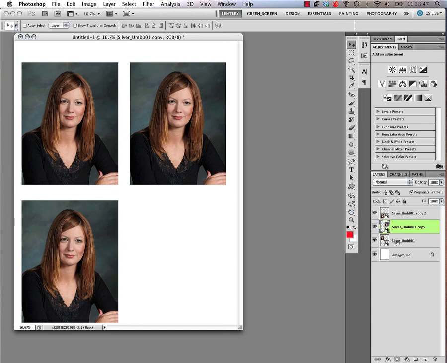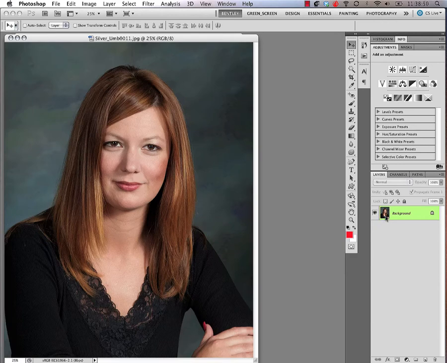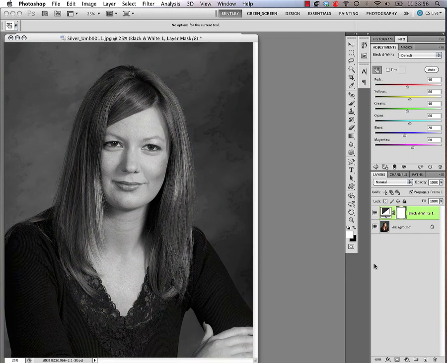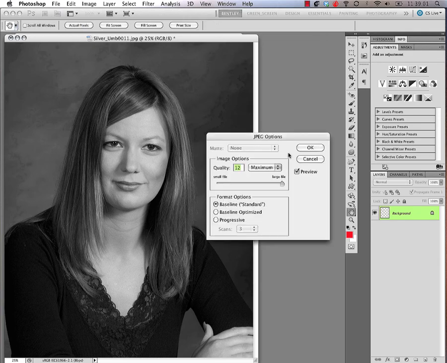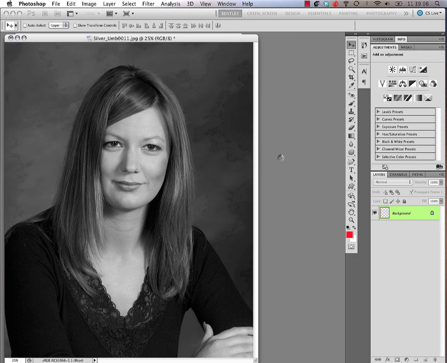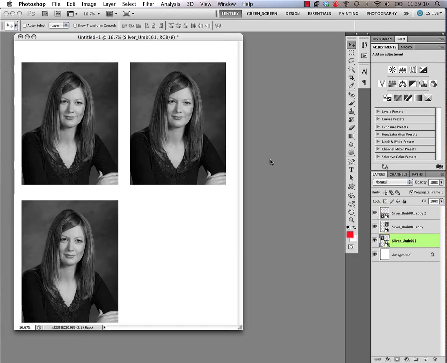So now you'll see I've got this image duplicated 3 times. If I open up any one of those smart object layers and make an adjustment to it, so let's on this one just convert it to black and white, I'm then going to flatten that adjustment layer in, save it, which is going to update the smart object. It's not going to change my original file. And then I'm going to close that. You'll see it updated all 3 of those at the same time. So if I want to make one change, I can have it applied to 3 different images.